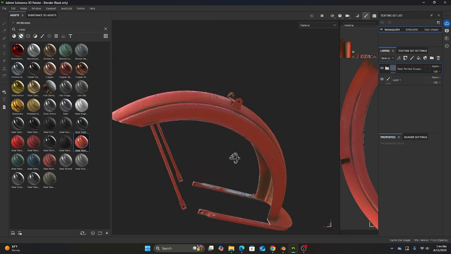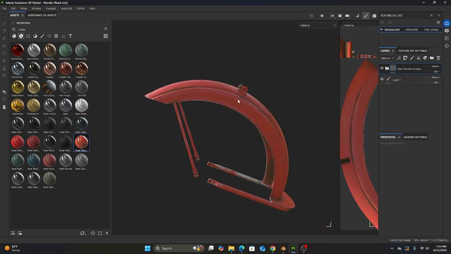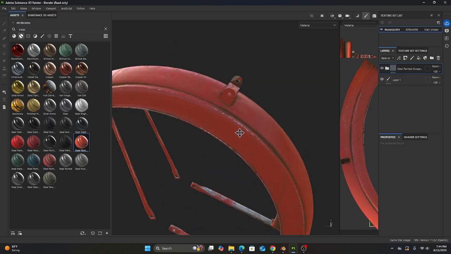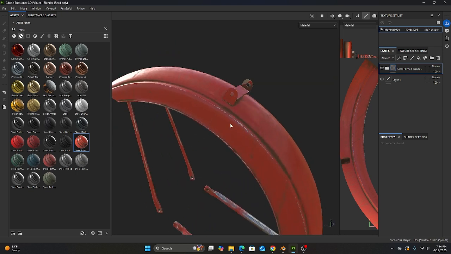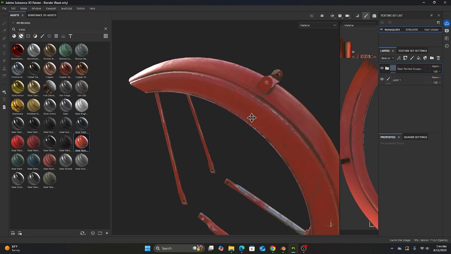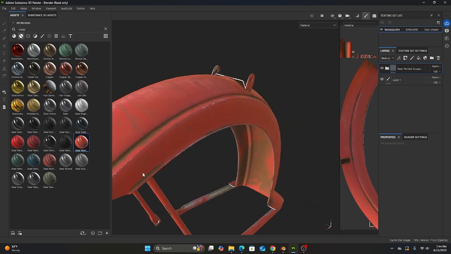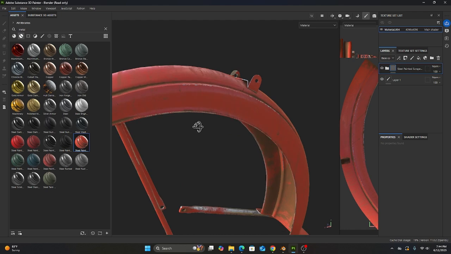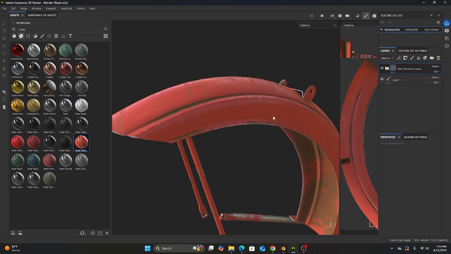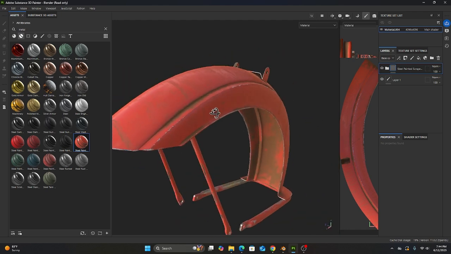And you might be asking yourself, how does it know to add the dirt and grime and scratches onto the model? And all of that is answered with the mesh maps that we bake. Every time we bring a model into Substance Painter, we bake those mesh maps. And like I said in the last video, those mesh maps are essentially like a tailor measuring this model and analyzing it just for this kind of situation.